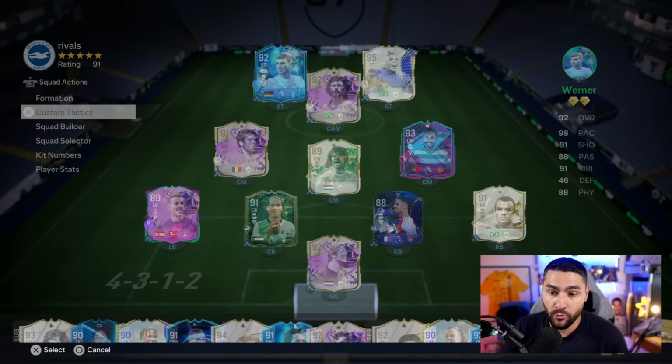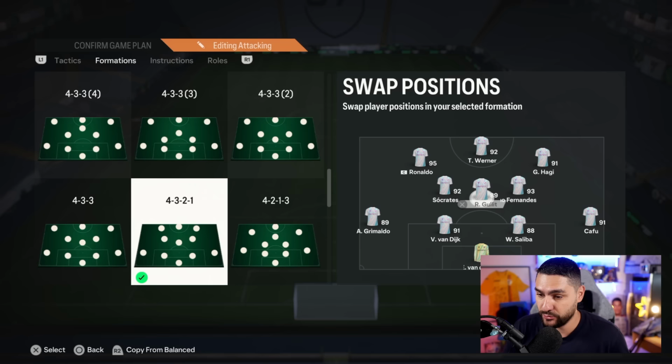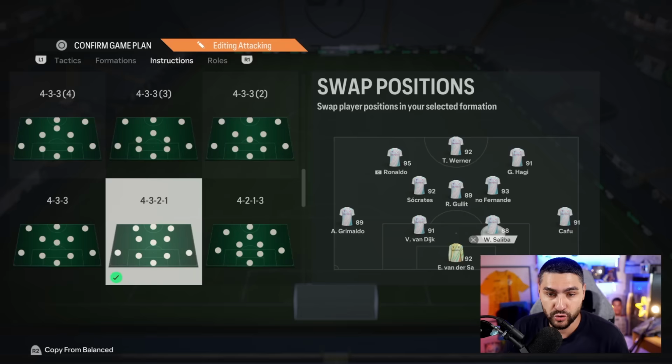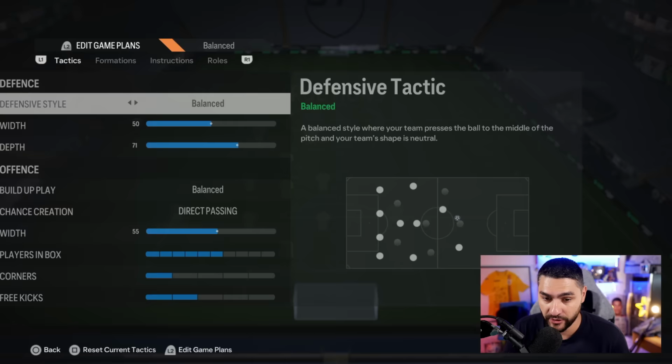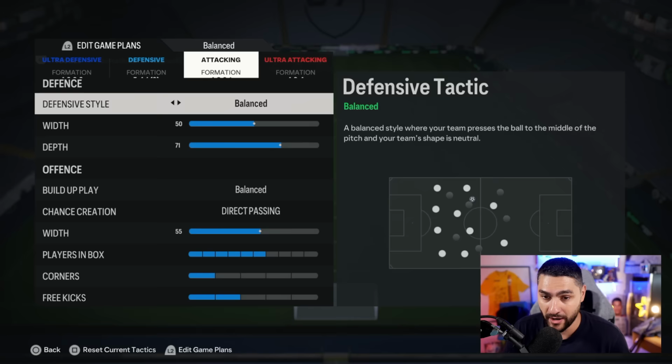Let's set up also a starting 11 for them. Bruno, Hulit, Socrates looks solid to me. Timo over there, Ronaldo there, and Haji. That looks also solid. What we're gonna change here is the fact that I want Grimaldo to go forward. So balanced on Grimaldo and overlap. That's our 4-3-2-1, boys.